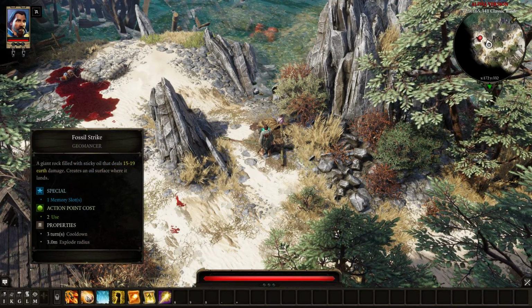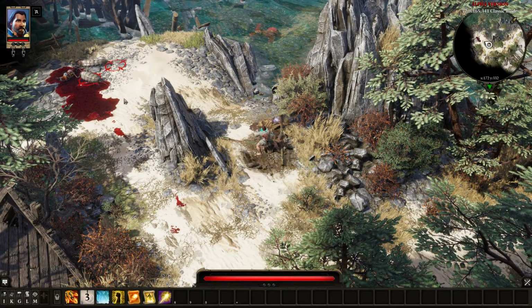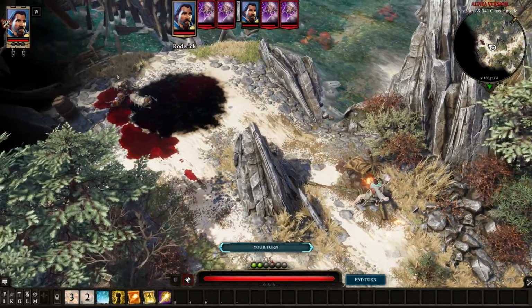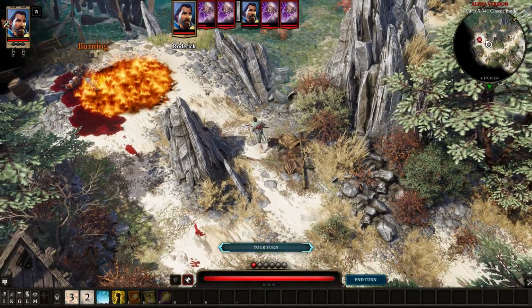But this creates an oil surface. This would then drop fire onto the oil surface, so why not? Let's just throw something this way, and there's our graphics. Boom, fight, and now I can choose what to do. I'm going to set them alight. Boom, and they're alight. Fine.